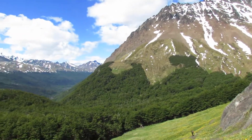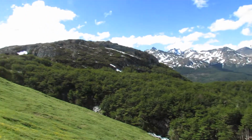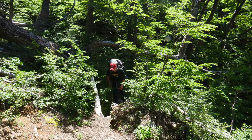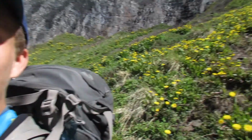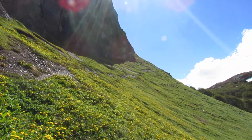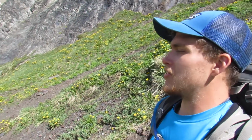We're still on our way to that Laguna, but just wanted to show this beautiful view. I mean, this just totally came out of nowhere for us. We've been hiking through swampy forest all morning and afternoon, and finally made it past the tree line. It's just beyond beautiful. This is so pretty. We're loving this so far. It's definitely a little bit of a treacherous climb up the side of this ridge here, but it's just so worth it.